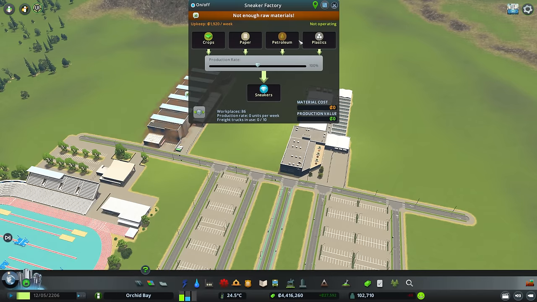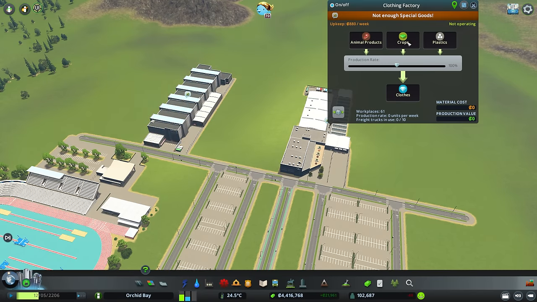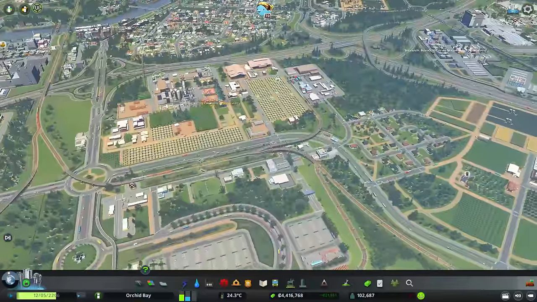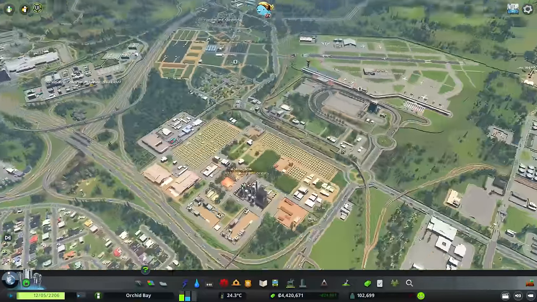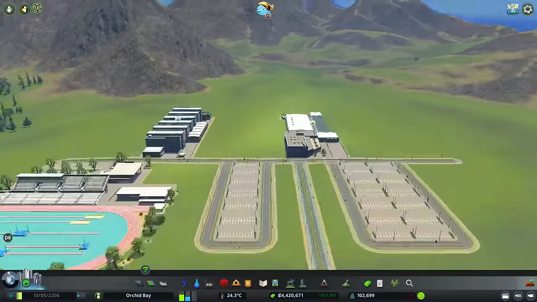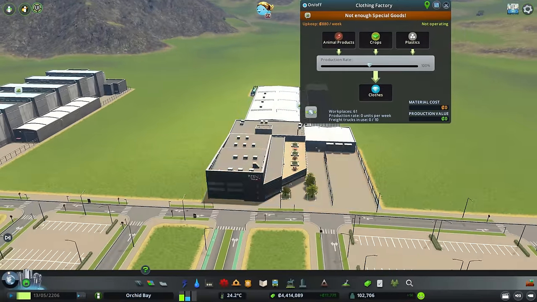What are these going to need? Crops, paper, petroleum, plastic. That's all nearby. And animal product, crops and plastic. Yeah, it's all nearby, thankfully, because we've got the forestry over here and the farming here and the oil refineries here as well. So it should be extremely easy to keep both of these factories supplied, which will be nice.